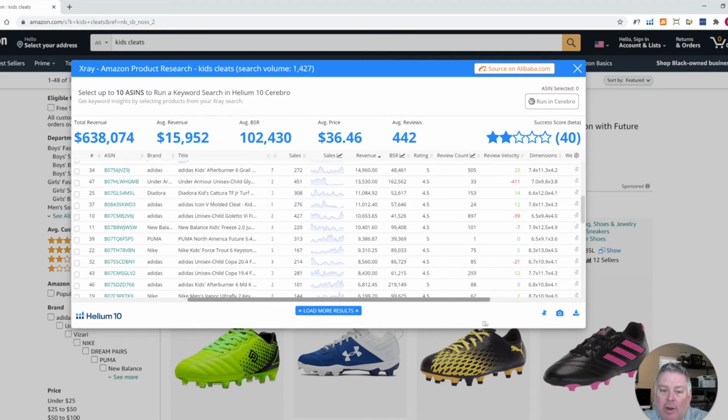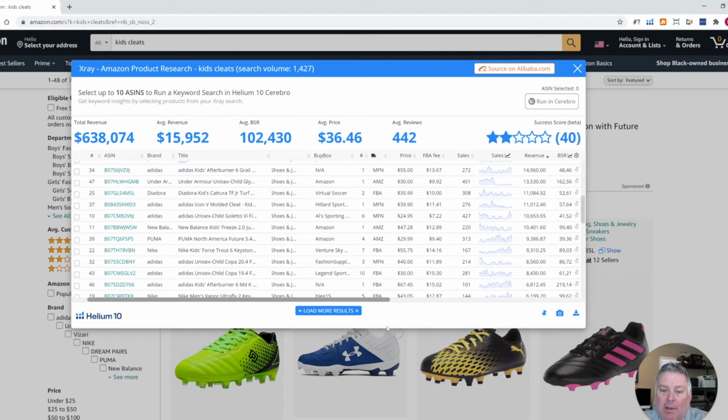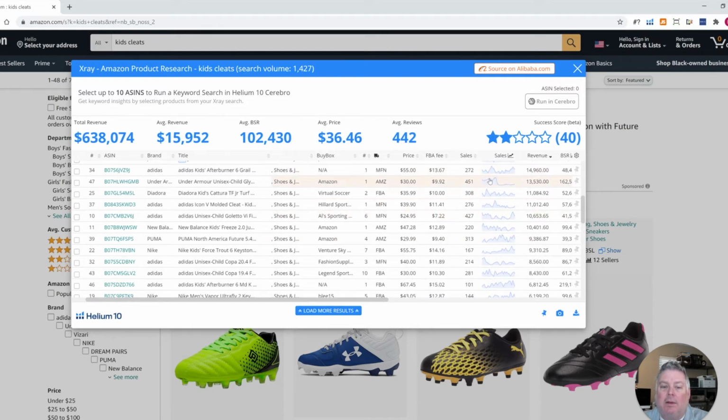It will actually show you the net on here. You can edit that, but I don't have the net profit column showing on this one. So anyway, that would be one that we would consider because Amazon's not on the listing. There's more than 3 sellers, and it is a profitable listing, so it's selling 10,000 plus per month.